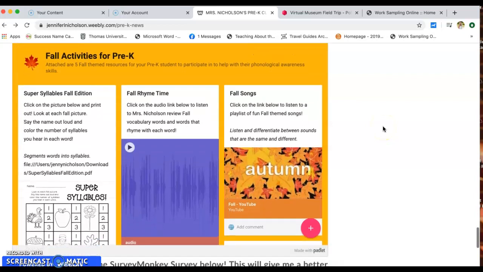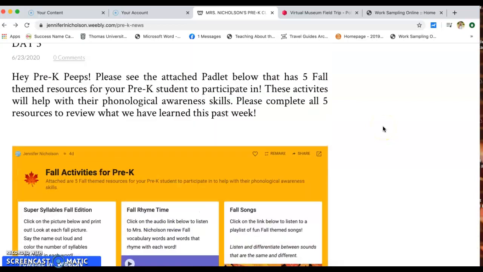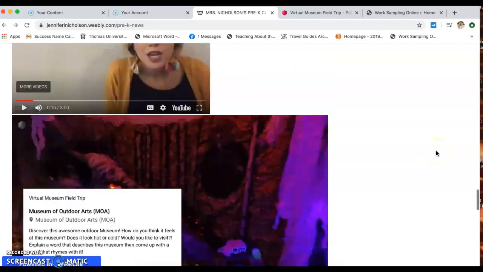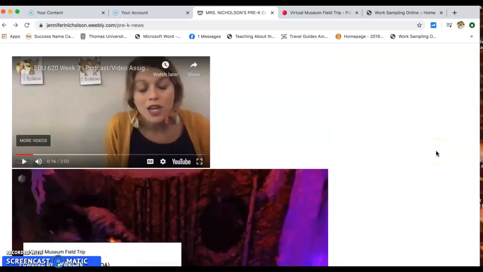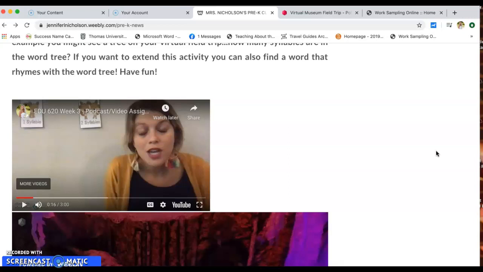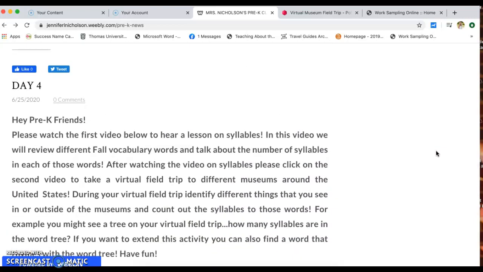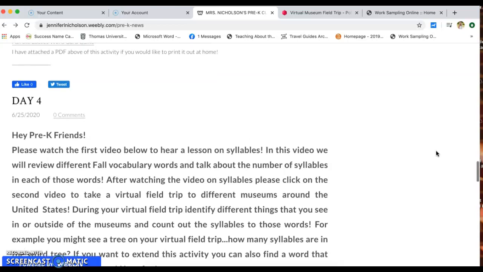And I just believe that all these activities really meet the needs of a lot of our learners, because these tools really connect with different learning styles. There are a lot of activities for our visual spatial learners. There are lots of activities for our auditory learners, verbal learners, kinesthetic learners.